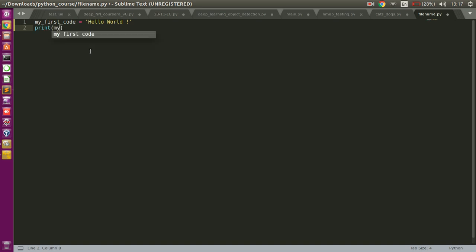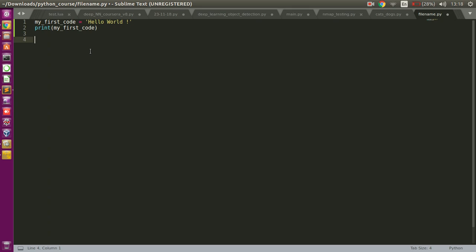So now I just type my first code, and you can see the suggestion that I just wrote. My first code is a lengthy variable, so I don't have to type it again and again. This is a very good thing about Sublime. Okay, now the very important thing, don't forget to save your file. Many of you guys are just watching this video and have muted it, but you can't just mute it and watch and learn. You have to listen to me as well.